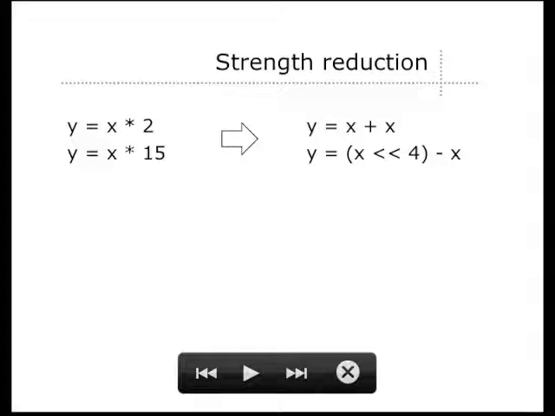Another thing that you're going to see very often is how the compiler replaces some calculations with more efficient forms of the same calculations. For example, instead of multiplying a value by 15, the compiler is going to shift that value by 4 and then subtract the same value. Shifting it by 4 is equivalent to multiplying it by 16 because that's how binary arithmetic works. And then when we subtract the value of x again, the end result is x times 15.